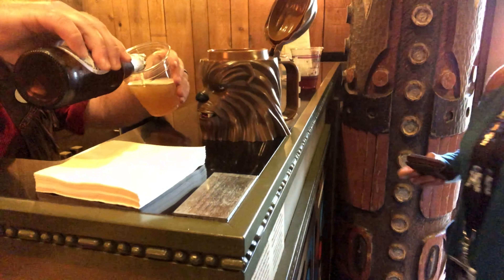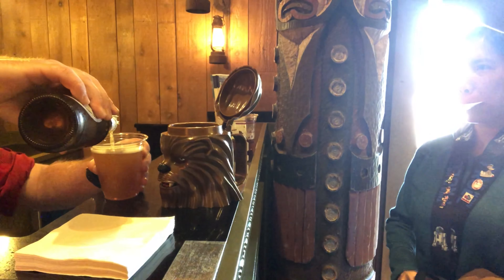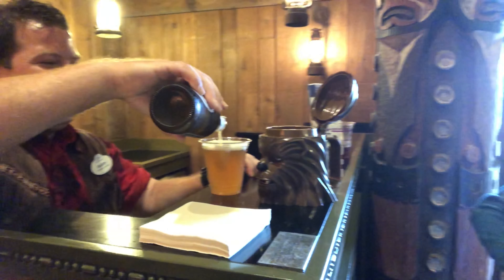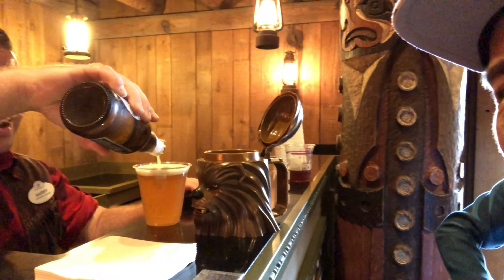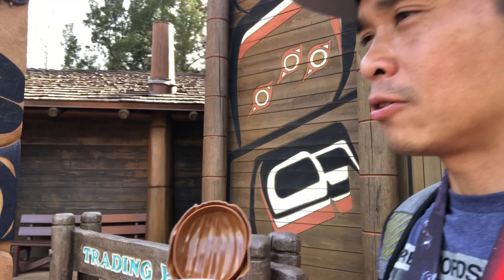Chewy is anxiously waiting for his beer. Barry's clearly an expert pour — Canadian magic right there. That's beautiful! Thank you, sir. Cheers! Definitely very Blue Moon-y. I would have rather gone with the Molson, but you live and learn. For some people they would like this — it's just not really my cup of tea. But it'll keep my whistle wet until the next country.